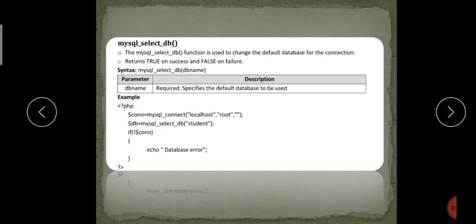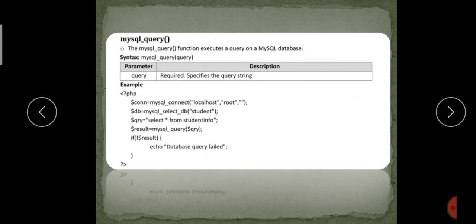Here we have to use our first function, mysql_connect, then we have to use the mysql_select_db function. Here mysql_select_db is considered as student. Student is nothing but our database name, and then pass the message using the if condition. If it does not connect successfully, then give a message as database error.